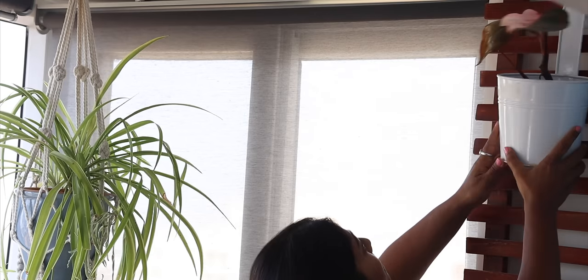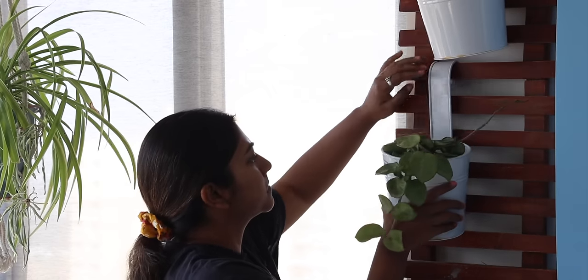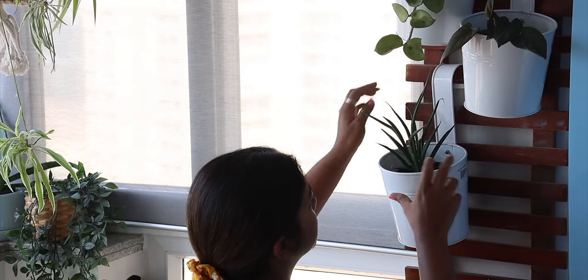This wood rail I got for my plants is very useful. It gives a nice look to the wall, and at the same time can hold so many planters.